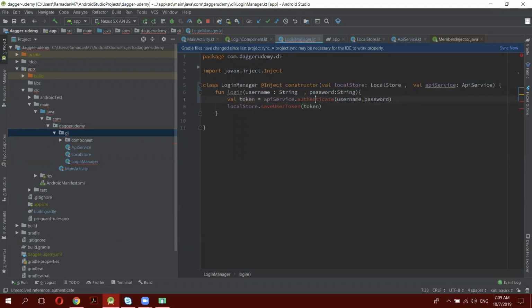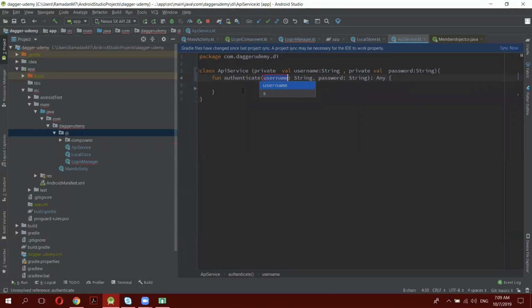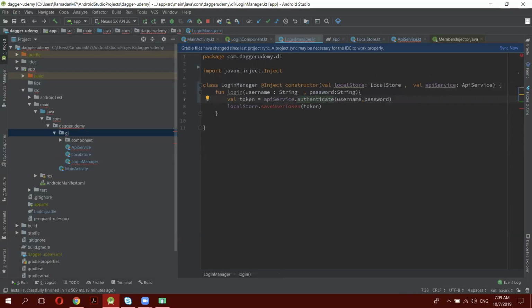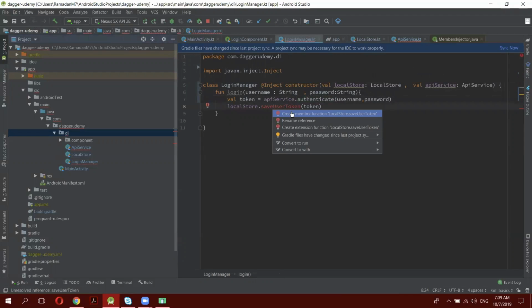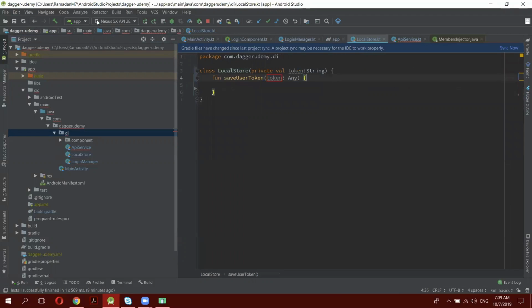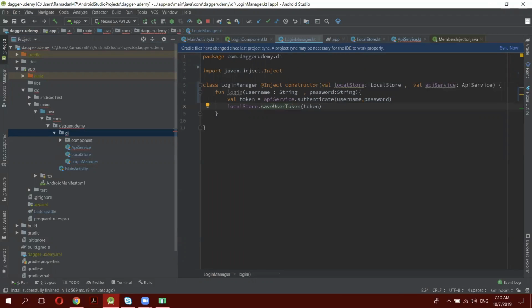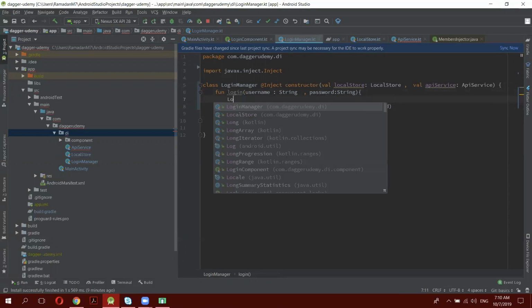Let's create these two methods. Create member function. Okay. And also here we need to create this function. Nice. Let's go back here and add just a log.